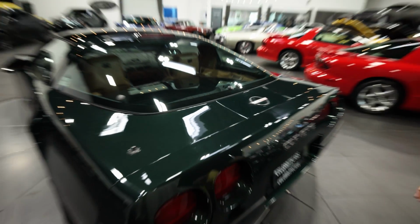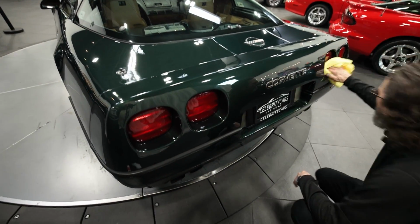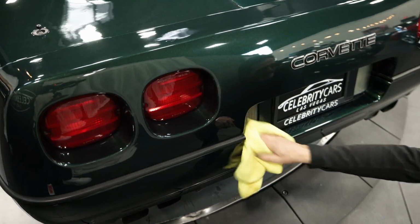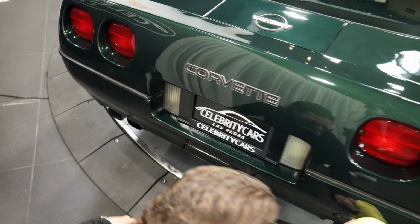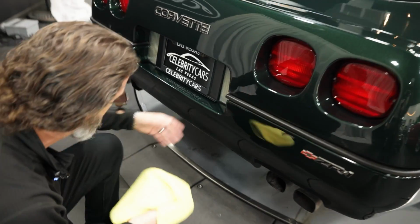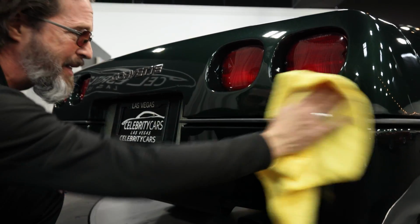I'm going to spin this. No, you know what? I'm not going to spin this back bumper around. I don't need to, because I looked at this back bumper really tight. We did just drive this down the road. We're doing things a little backwards today. So there's a little bit of dust laying back here, but other than that, there's nothing back here that needs any attention. Nobody drove into anything. There's no spider webbing across the back here.